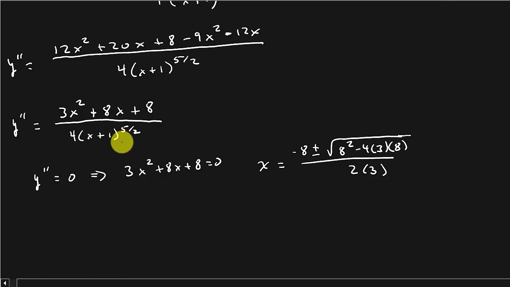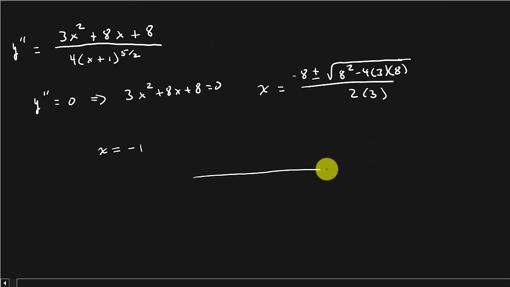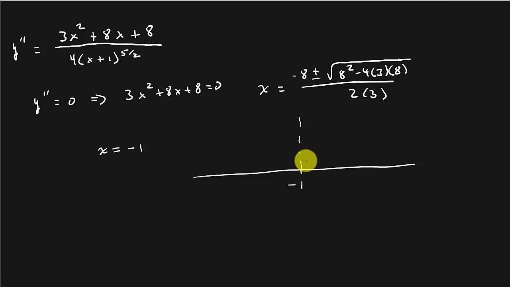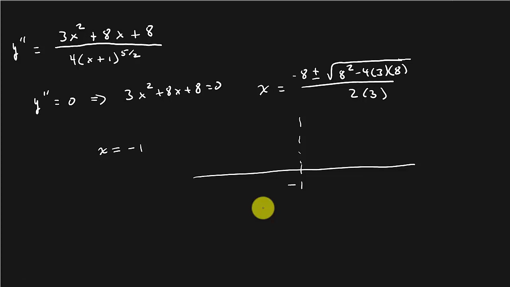So remember, we're testing for concavity. Just like what we did with increasing and decreasing, we also want to use where the denominator is equal to 0. When you take the second derivative, set it equal to 0, and solve for x, these values are where there's a possibility of an inflection point. But keep in mind on this negative 1, we are going to plot it on the number line to determine concavity. However, there's no possibility of an inflection point at negative 1 because the original function is undefined at negative 1. There's also another reason, and I'll explain that in a minute.